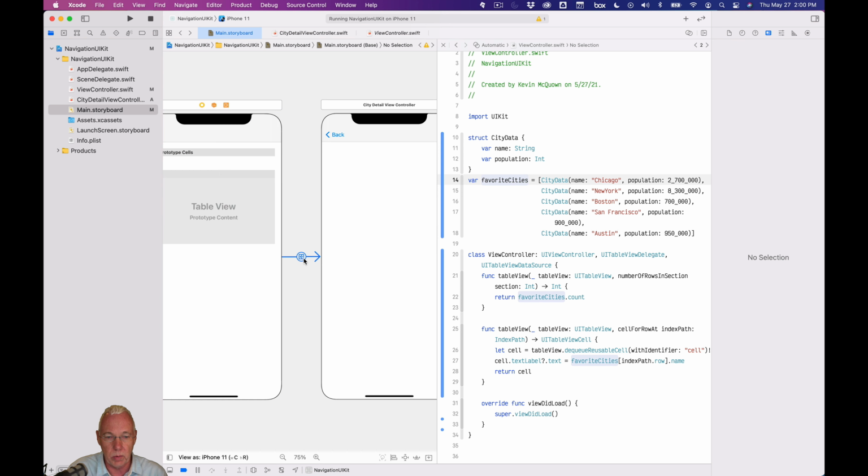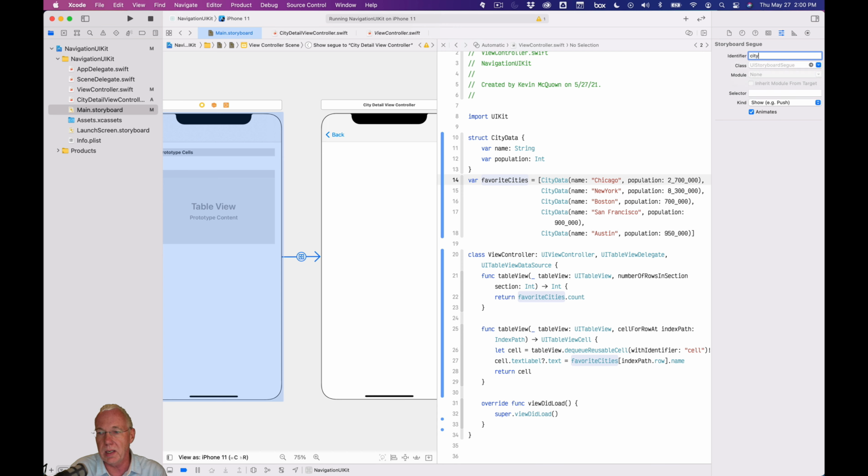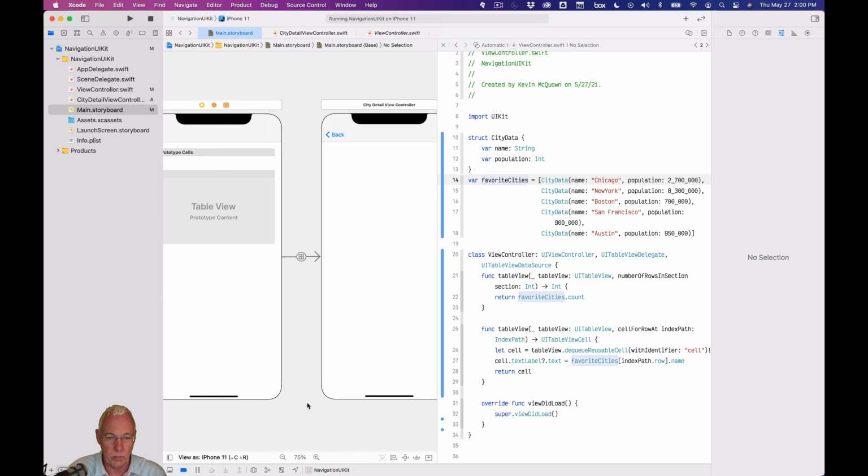So let's make sure we just have the segue selected, and we're going to give it an identifier. We'll call it cityDetailSegue. Okay, so I've structurally set up the main capabilities of being in a navigation view and then using a segue to transition into that view.